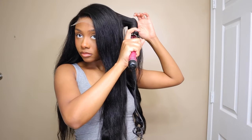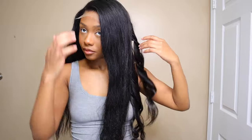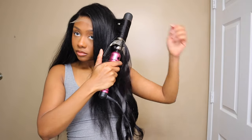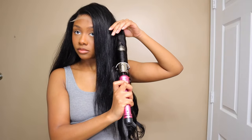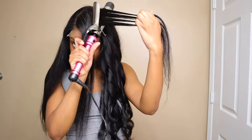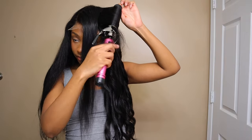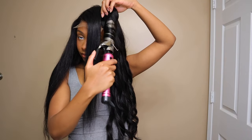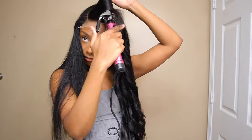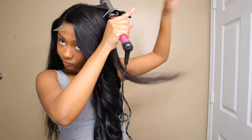I'm going to be curling it and doing a no baby hair look. Baby hair doesn't fit my face on a wig because my forehead gets a little smaller when I put wigs on — I already have a pretty small forehead. So I'm not a fan of baby hair on wigs. I curled the whole wig, and once I was done it looked a little flat, so I did some layering in the front on both sides to help the curl sit better so it wasn't so weighed down. I cut probably an inch or less on the bottom.